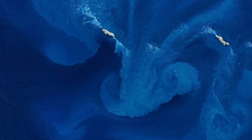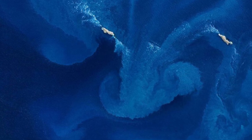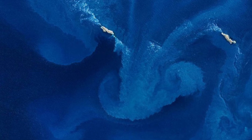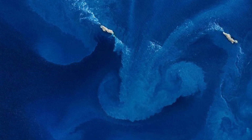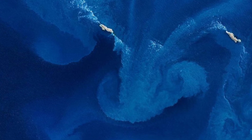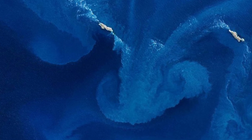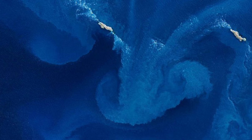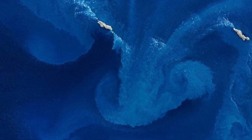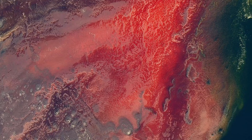Jason and the Blumenauts. This stunning natural color image of an algal bloom surrounding the western Jason Islands, an archipelago in the South Atlantic Ocean, was taken by Landsat 8 on October 18, 2020. The milky blue swirls are caused by the rapid growth of photosynthetic algae, which thrive in the nutrient-rich waters that have been enriched by the Malvinas Current, a spin-off of the circumpolar current of the Southern Ocean, which draws up nutrients from the deep ocean, according to the Earth Observatory.